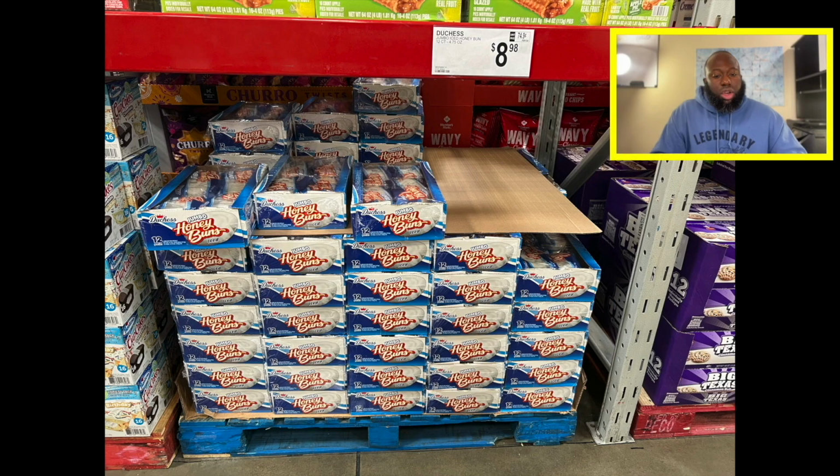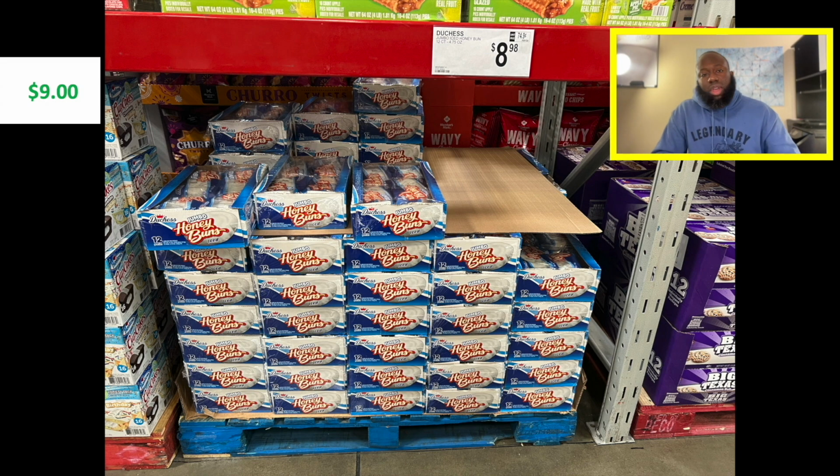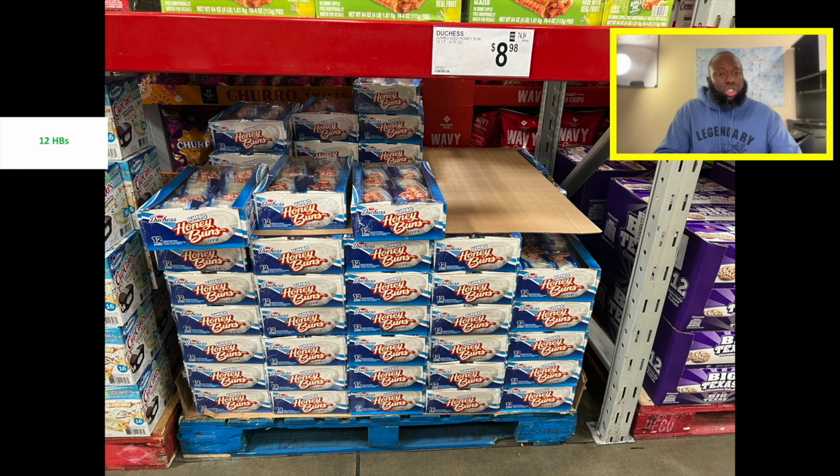Okay, so here's my first example that I want to use. Here's a picture of some honey buns that cost $8.98 according to the little placard that you see right there. And if you look, you can see in the top right that they're already telling you that they're 74.9 cents per, but I'm going to tell you how we got to that number, okay? Like I said earlier, I round everything up to the nearest whole number. So that $8.98, as far as I'm concerned, is $9, okay? And if you look at the honey buns, you'll see it's 12 honey buns individually in that big pack.